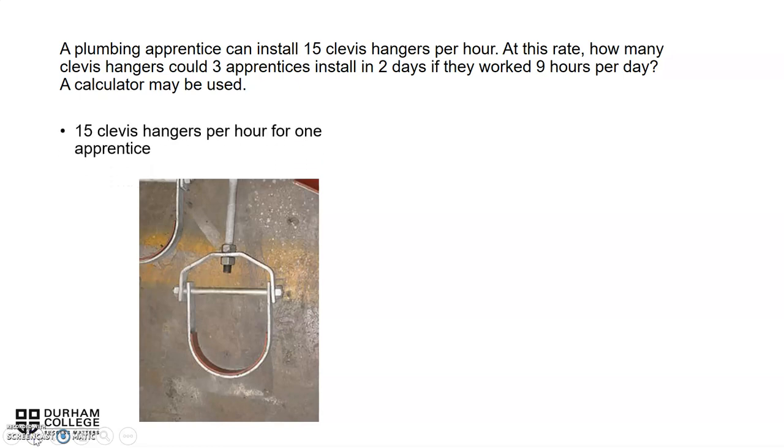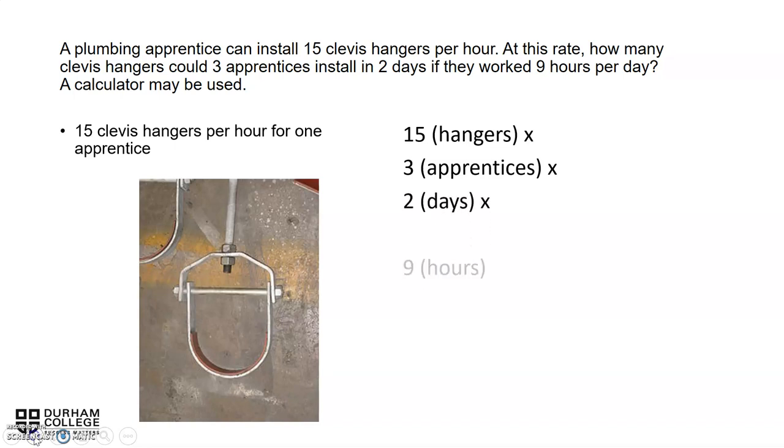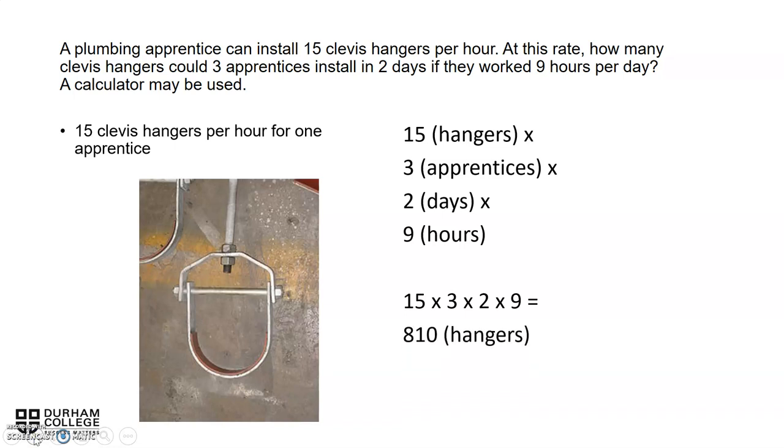So we have 15 clevis hangers per hour for one apprentice. We have the three apprentices. We have the 2 days. And we have the 9 hours per day. So that would be 15 times 3 times 2 times 9, which would give us a grand total of 810 clevis hangers that three apprentices could install over 2 days at 9 hours each.